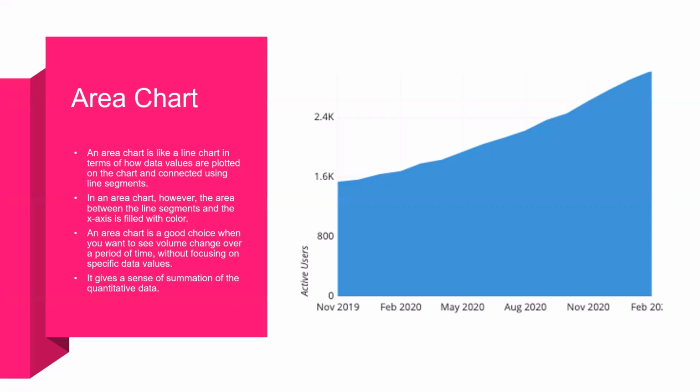But like everything else, an area chart also has its own limitations. Everything has its own pros and cons, so we'll have to focus on each of them. Now we know what the several advantages are. Let's have a look at a few disadvantages too. Area charts are only useful for comparing trends and not exact values, right? Reading exact data values from an area chart is not something easy.